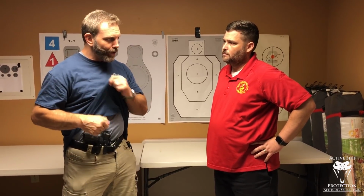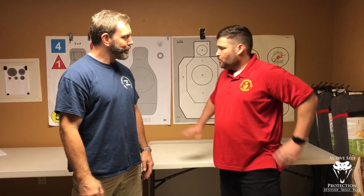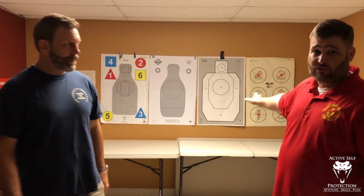Okay. So that's the motion that we work on: turning the body, getting the gun out quickly, clearing the cover garment, because we're armed citizens, so it's always concealed. Right. So that's the big part of this. So if we have our targets here, I'm going to back up just a little bit so that we've got a little bit more realistic distance from the target, right?